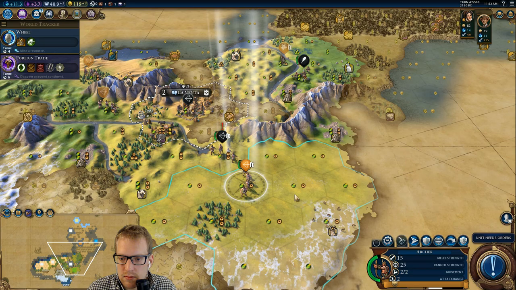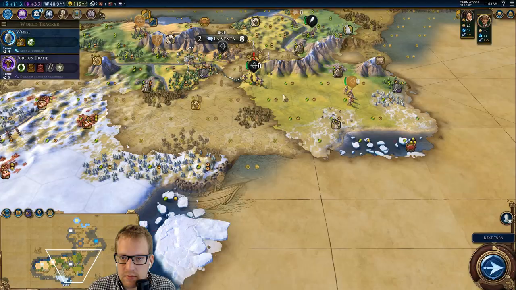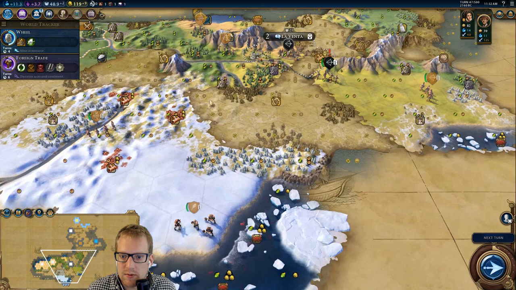Well, if this is the end of the continent, which it certainly seems to be, I guess maybe the scout can go back up here then. So it looks like we've explored everything. The other thing we could use the scout for is fog busting. But we can explore with him. It's his job.